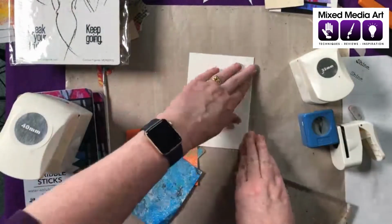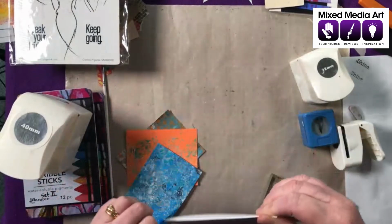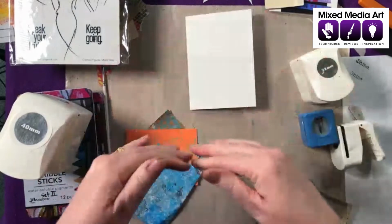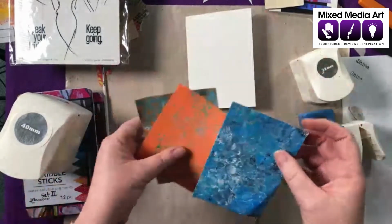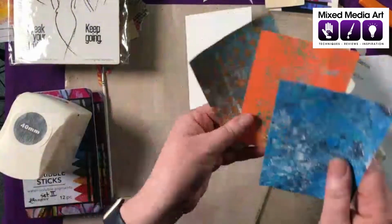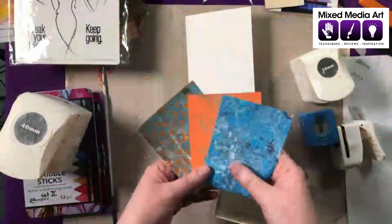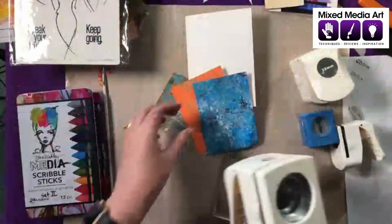Yeah, it's just nice to be able to, again, sometimes you look at these projects, you think, oh, that's rather simple, but what we're teaching here is composition, it's shading. So I've got a couple of different, well, 3 different gel prints. So I've got an orange one, sort of a blue, orange, and a blue. I think you normally need about 3 colours to get this to work. Seems to work the best.